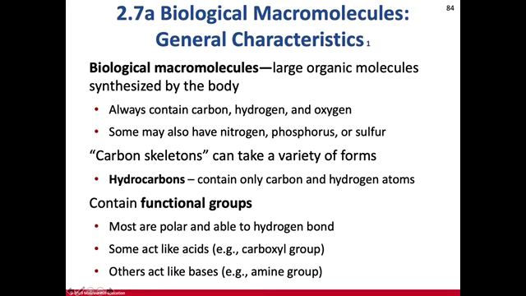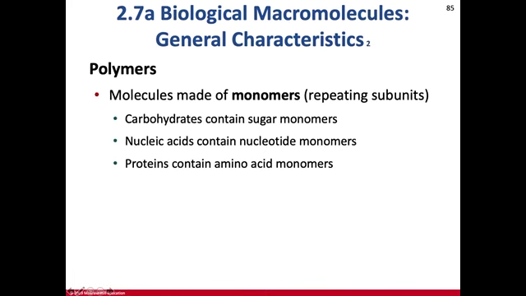Hydrocarbons only contain carbon and hydrogen, but you'll run into biological macromolecules that have functional groups on them, okay, which are collections of atoms that provide certain chemical characteristics to the large molecule, okay? Examples of functional groups include hydroxyl or OH groups, amino or NH3 groups, carboxyl groups, which are COOH, okay? And there can even be phosphate groups on some of these things, PO4, all right? So some of these functional groups will be polar, some will be charged, and some will have an opposite charge, all right? And that will govern their interactions in living systems. That will govern how they come together and talk to each other, okay?